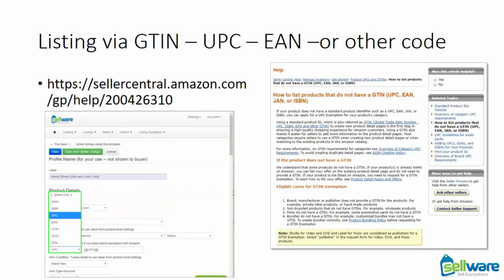These are just a few links to some resources inside of Seller Central. Over on our knowledge bank, there is a link that will take you to most of these articles, but most folks, when they do run into issues listing with Amazon, 99% of the time it is related to either the UPC code, the EAN, the GTIN, or the ASIN. So these are just some links for your reference.